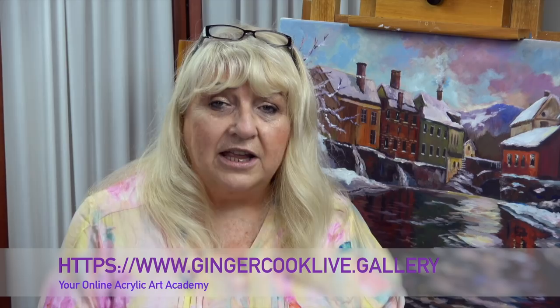This is Ginger Cook, and I'd like to invite you to learn about personal art coaching. Members of our academy can send me their artwork — it's like having an artist sitting right over your shoulder in your studio, telling you how you can improve your painting. If you want to know more, check out our website at gingercooklive.gallery. See how personal art coaching can help you improve and expand your painting skills in acrylic painting.